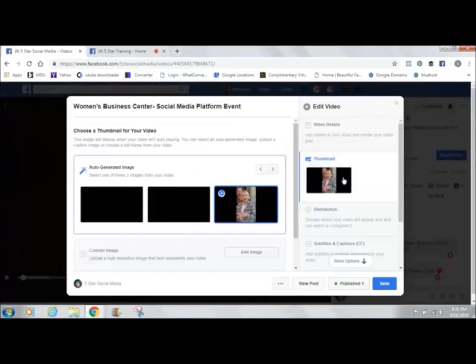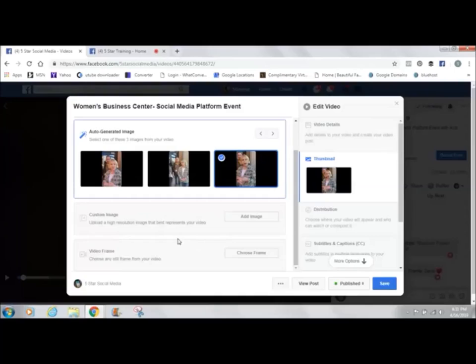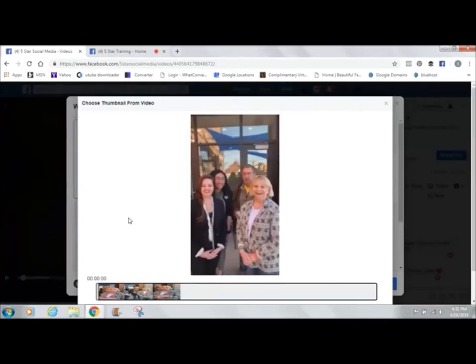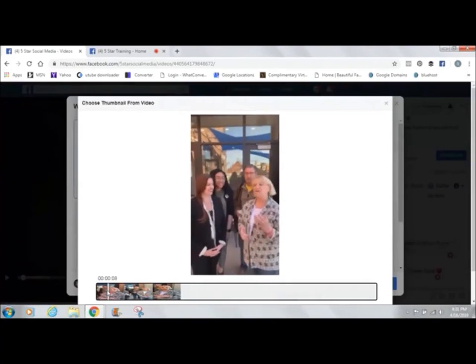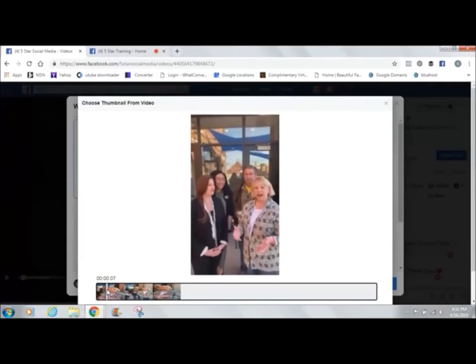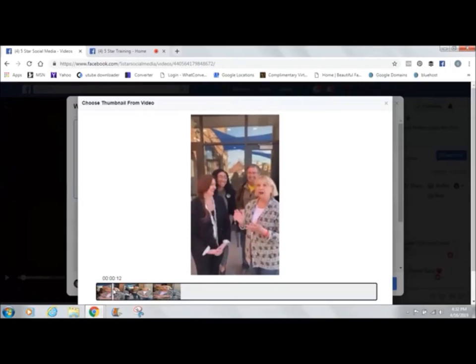We're going to now edit our thumbnail. So over here on the right, you're going to click where it says thumbnail. You might get lucky and find a good thumbnail. You can scroll through the generated ones that it has. Most of the time, I don't find one. So you can either upload an image here by clicking on Add Image. I often click on Choose from the Video Frame because I can slide through the video itself and normally find a decent frame that I want to use as a thumbnail. So you just use the slider bar down here at the bottom. You'll go through and find an image that you like, normally one where everybody is looking and smiling. It's hard to do with that many people.